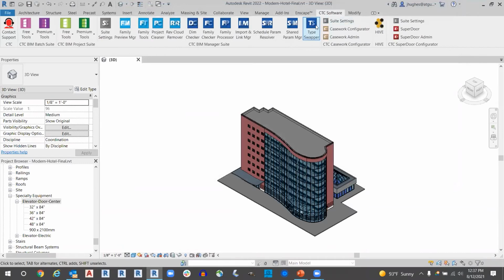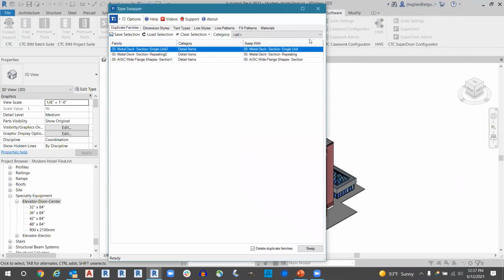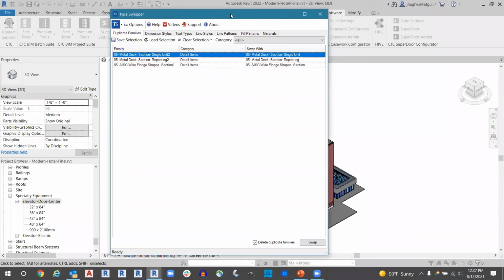All right, let me bring up TypeSwapper one last time, and I'm going to check my questions here in just a minute. And if you guys have some other workflows that you've been running through with trying to get rid of text types, line styles, line patterns, if you're doing out of the box Revit, if you've got any grief that you've had, there's a lot of firms that have been trying to get rid of 1 or 2 line styles for like 5 years. They just can't figure out where they are. So they just keep bringing them along for the ride. But that's sort of all of the different tabs and functionality that you're able to use within TypeSwapper.